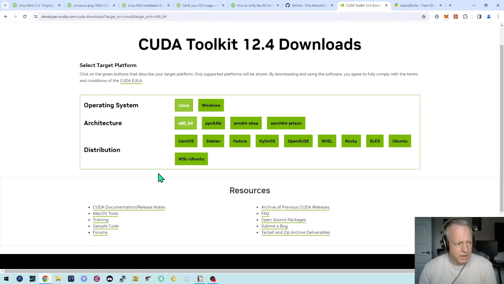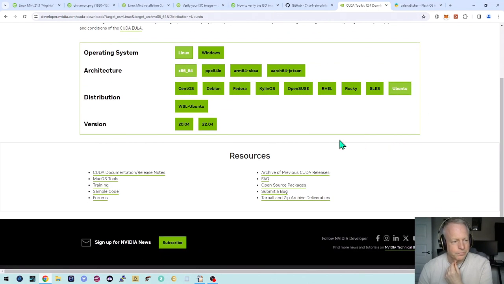x86-64 and then it asks for what type of distribution, and because Linux Mint's built on top of Ubuntu, that's what you choose here, Ubuntu. You then get two version options, and the version we're using is 22.04. Now you can get this from the Linux Mint documentation on the website, but you can also find it on the operating system itself. If you go to the system information area off of the main menu, it gives you a pop-up screen that tells you everything about your hardware and the software that you've got installed on it, and you'll be able to track on that in the software section and see that underneath Linux Mint you have 22.04 Ubuntu support.